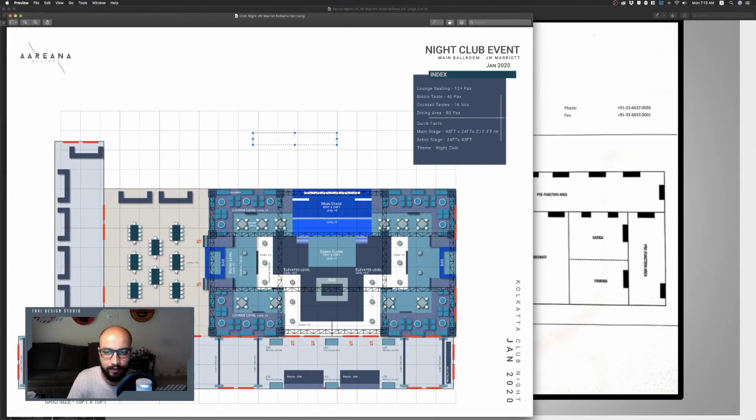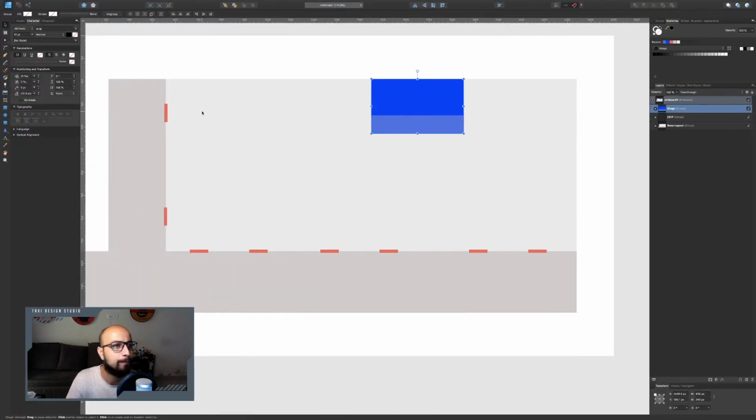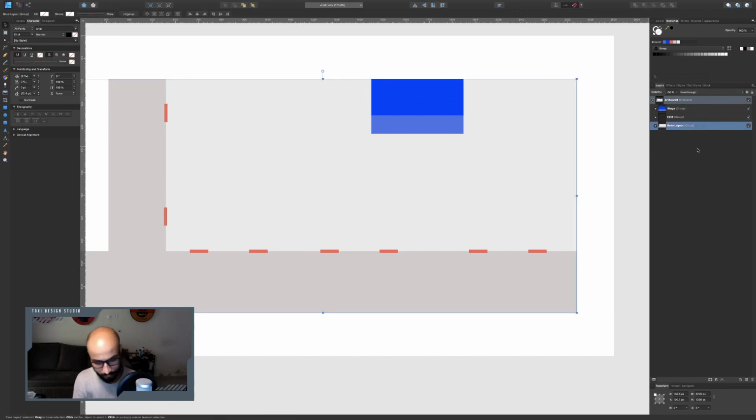Then again there is a 40. So that's the total height that we have here. Also guys, you can click Command L to lock, so that with any movement these won't move. So I just lock that.